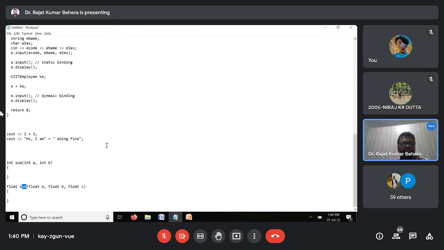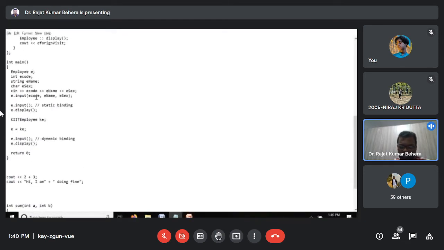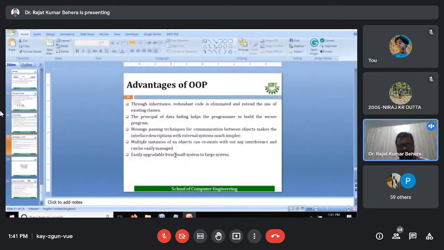So in this case, let me create something, say 15 here. What we are going to do is create objects here, that is, an array of objects. My first object is at index 0, which will be treated as E0, then E1, E2, E3, E4, up to E15. That means a bunch of objects can also be created, something like this.